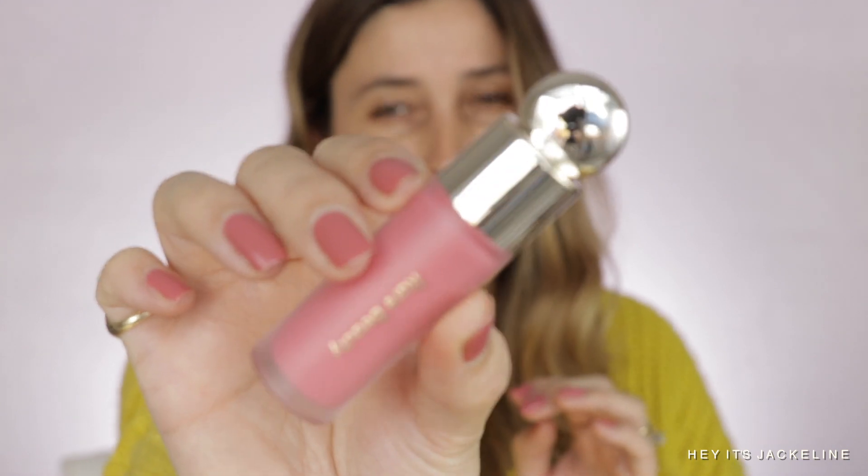Yesterday while I was at my local Sephora, I also picked up another Rare Beauty Liquid Blush, and this one is in the shade Happy — it made me so happy to see this shade. It's your typical kind of pink shade. I film in natural light, and today is kind of a weird day — it's a little bit foggy, but there's sun, it's hot, and the clouds are in and out. You'll see that change of lighting.